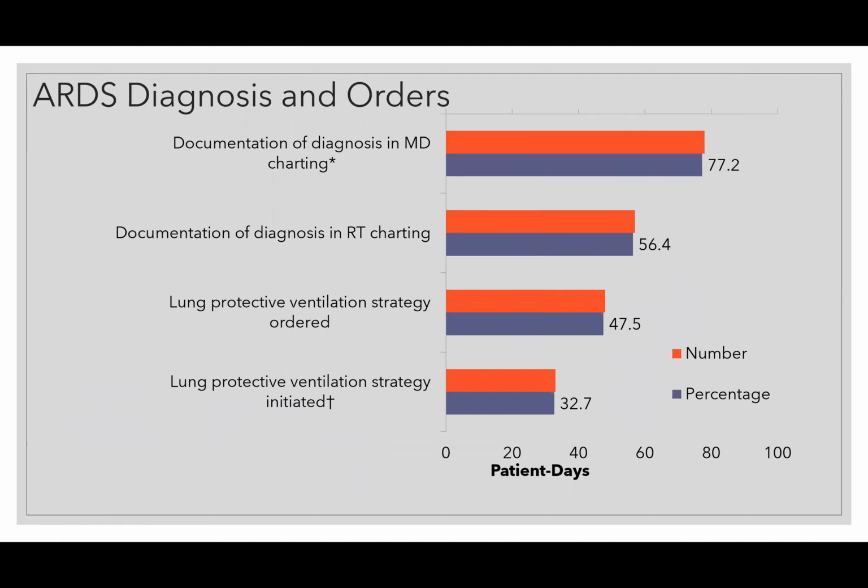In terms of how well we're recognizing it and the physicians are doing on this part, you can see here that we're documenting it. I think the purple numbers are more interesting. So 77% of the time we're documenting in the chart, 56% of the time it's making it into the RT chart, 48% of the time it's ordered, and 33% of the time it's initiated. So this was presented as a quality study from LHSC a few years ago, and I don't really know if we've done much in terms of improving it.